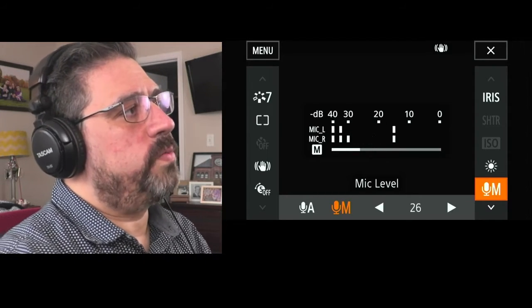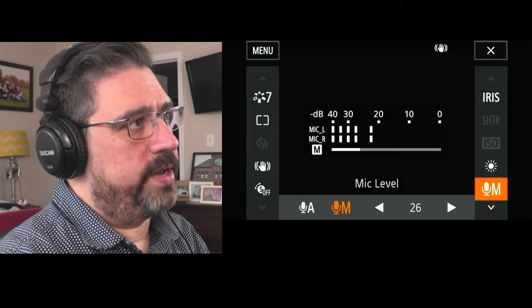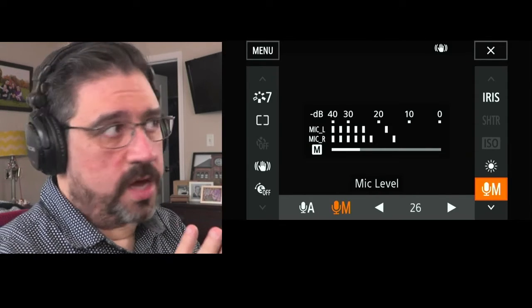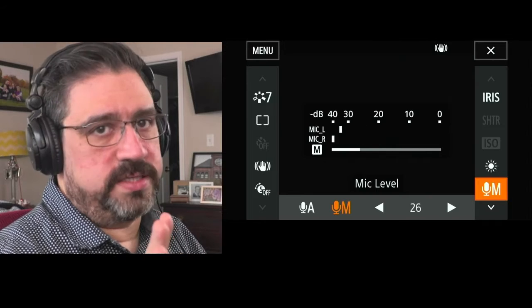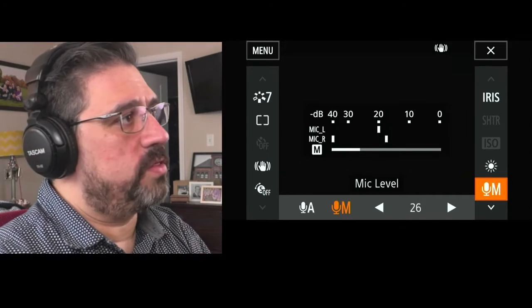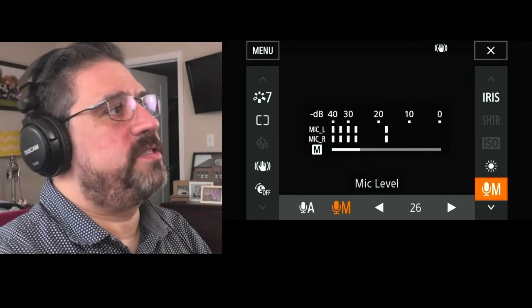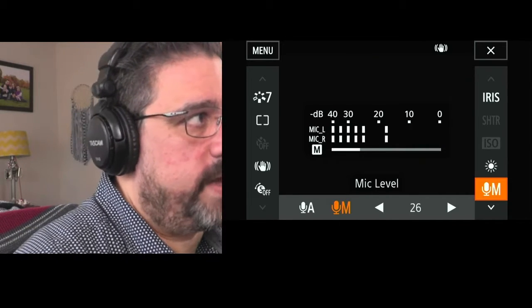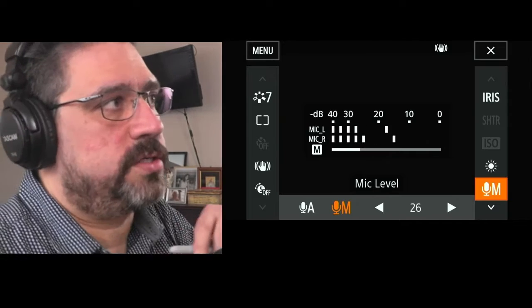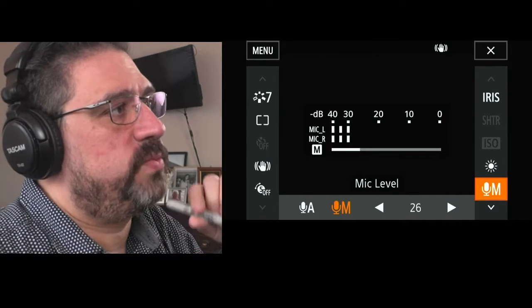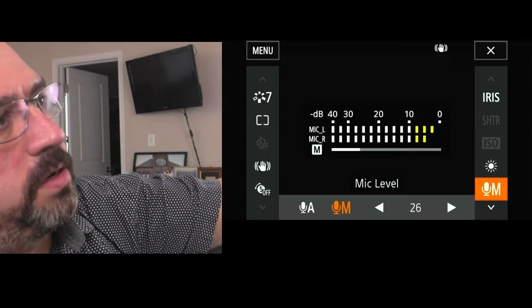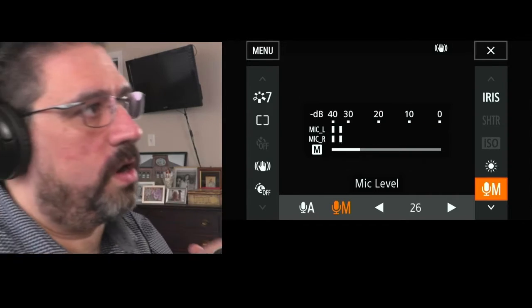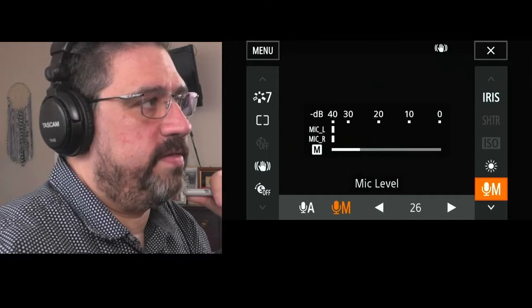Now, what we're shooting for when we are recording audio is for the meters to be moving while people are talking, while there is active sound, not room noise necessarily, but when people are talking. We want those meters to be moving dynamically and to be peaking sort of in between -10 and -20, which is where you see the meters going right now. What we don't want is for this meter to go into the yellow or into the red because it's getting hit too hard, right? We want to try to avoid that.